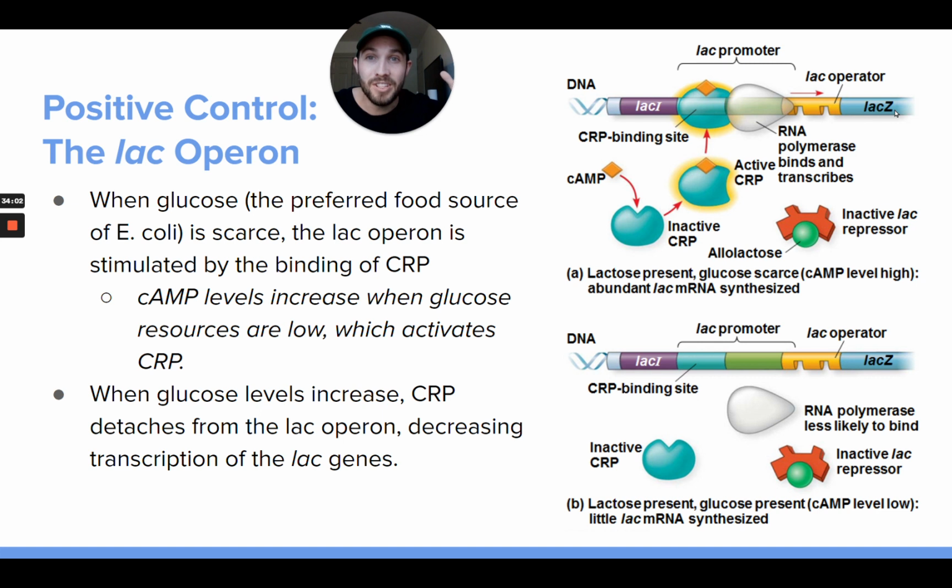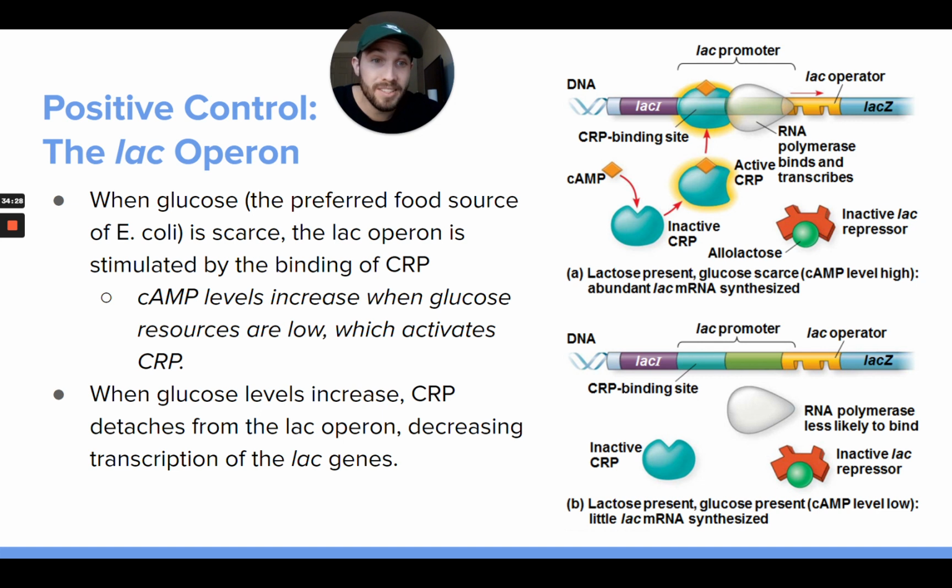It's not as efficient because we have to break it down into simple sugars first and transport it into the cell. It's a little bit more complicated, but we can still survive off of lactose. And so when there's no glucose, there's going to be a lot of cAMP, which activates this activator protein, which binds to these regulatory sequences in the lac operon and causes RNA polymerase to start expressing these genes a lot. As long as the repressor protein is inactive, which means that there's lactose present.